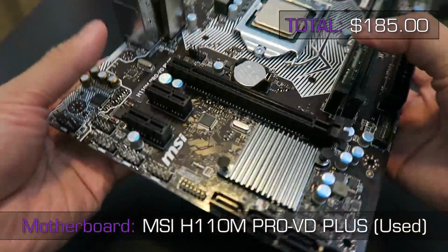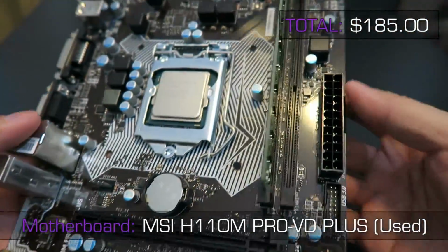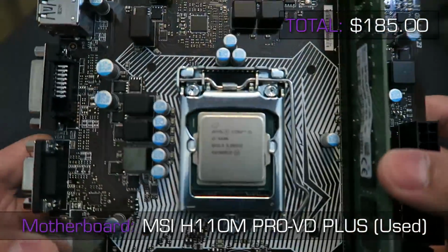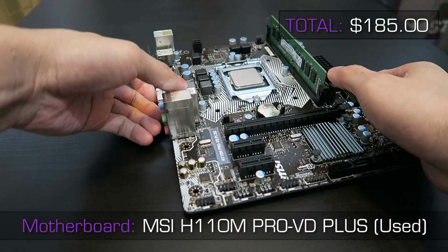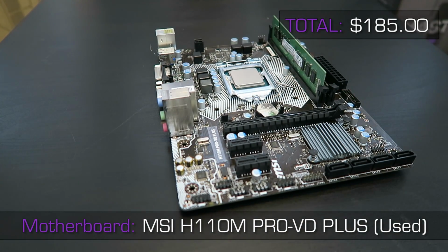So for Skylake, I will usually only point to H110 or Z170 depending on if you have a locked processor or not. There are some one-off situations for getting something in between these chipsets, and that's if you stumble across a really good deal on them, or if you need some of the additional features like more RAM slots, SATA ports, or USB ports, but I found that most people gravitate towards either the H110 or Z170.